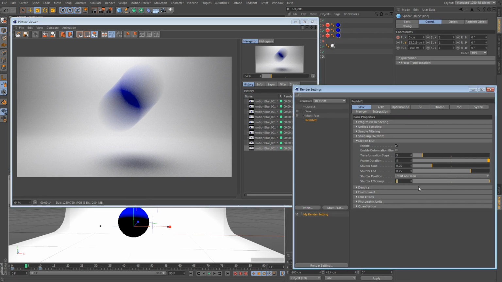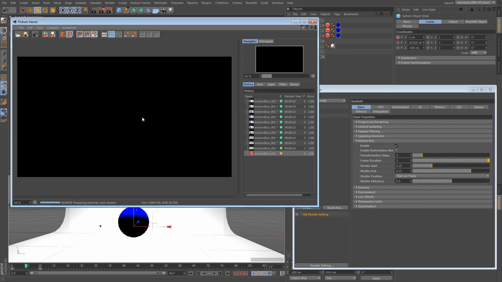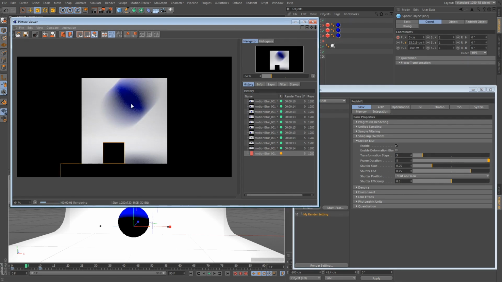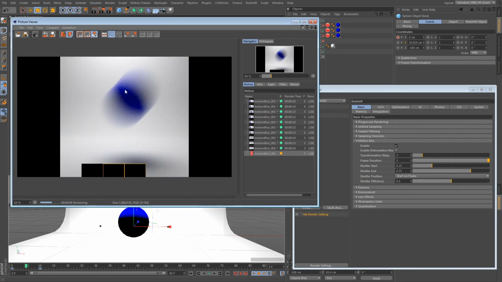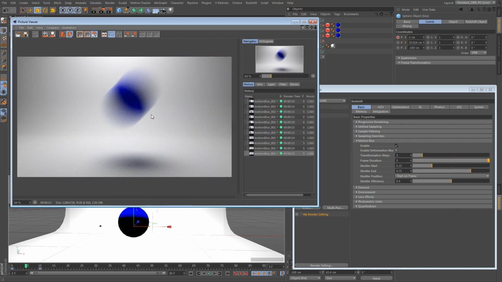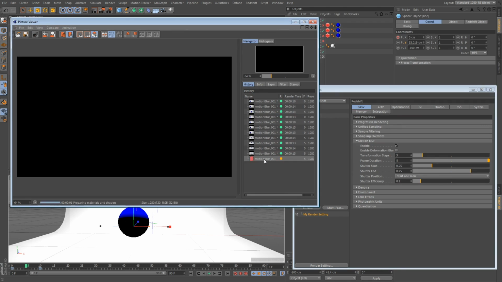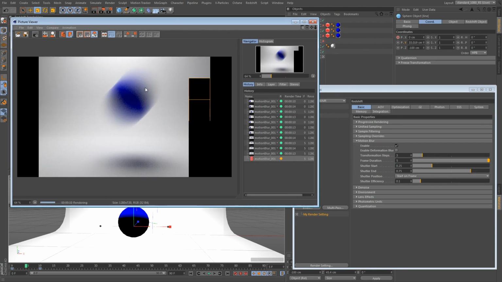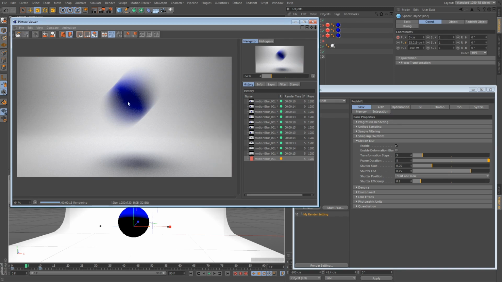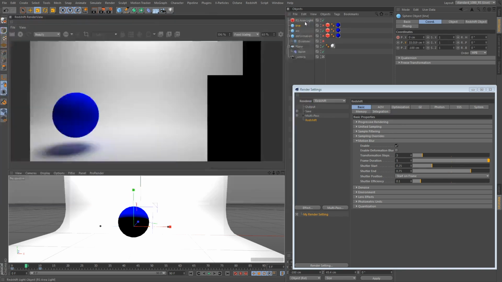However, if I start to lower shutter efficiency, you'll see we start to get the effect of the shutter being fully open at the middle of the frame, and then our trails fade off in intensity in the positive and negative time directions. So it gives us a bit more of a physically correct look to our motion blur. And if I drop my shutter efficiency way down to 0.1, we'll get something that looks a lot closer to something like we've seen before in traditional photography.